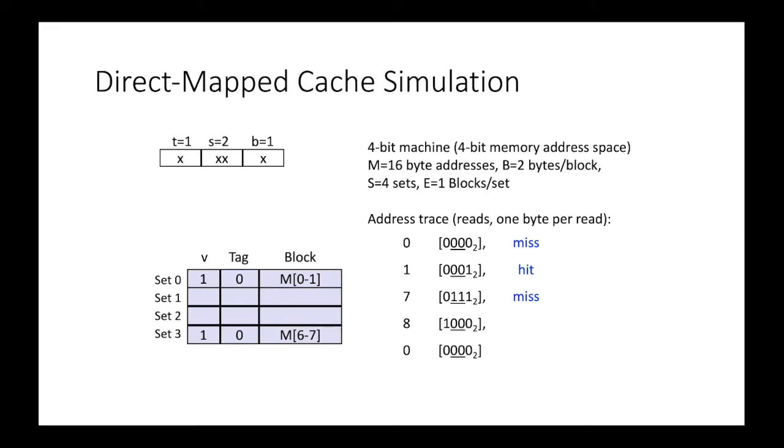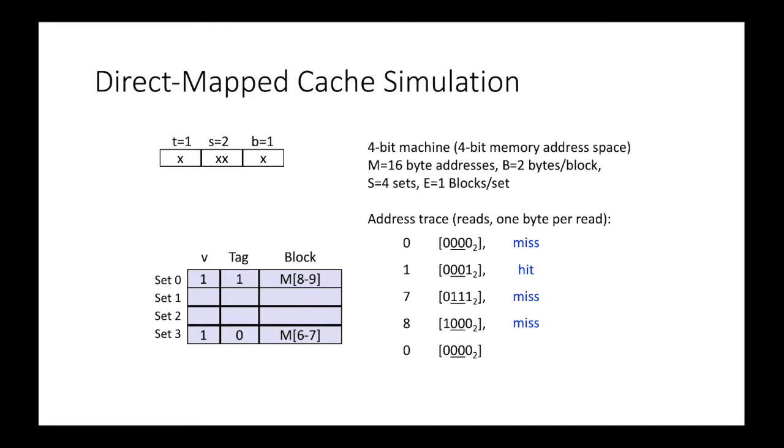The next memory address is 8, and the set index is 00, which is the first set. Now we compare the tag bits and check the valid bit. The valid bit is 1, but the tag bit does not match: 0 in the cache and 1 in the memory address. Therefore, it's a cache miss, and this is a cold miss, as this is the first time accessing this cache line. Now the hardware evicts the existing line and loads a new cache line that has memory addresses 8 and 9. Once it is loaded, the hardware uses the block offset, which is 0, and returns the first byte out of the 2 bytes in this cache line, which is memory address 8.